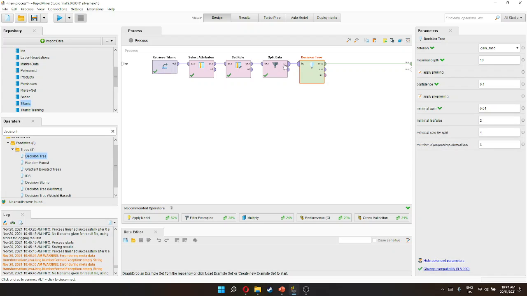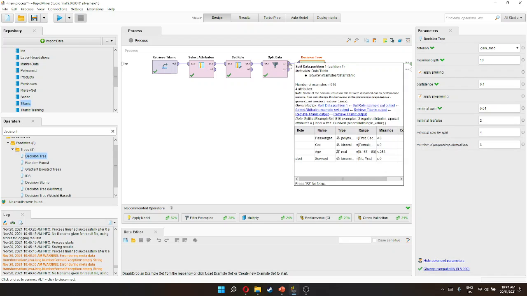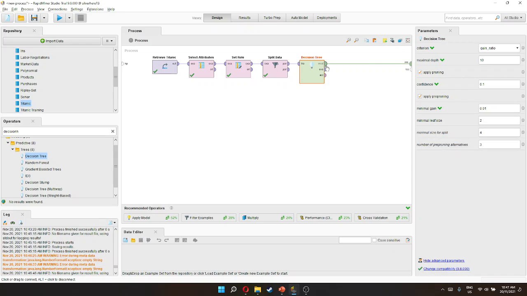So this first one is our training, the 70%, and it is the input of the decision tree. Then let's update our criterion to information gain. And the maximal depth is just 3, so that our decision tree is not too big.